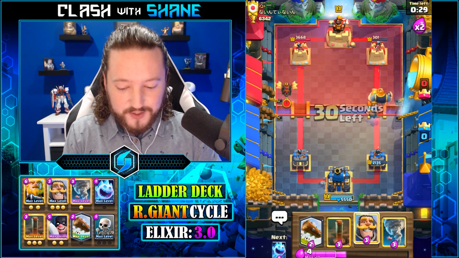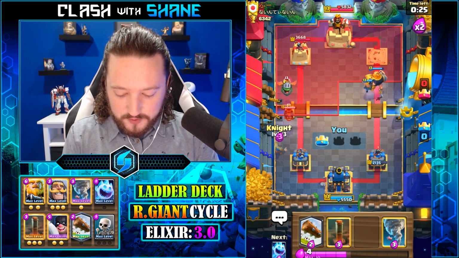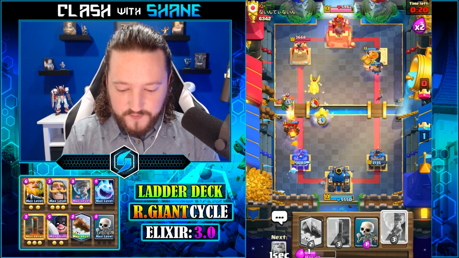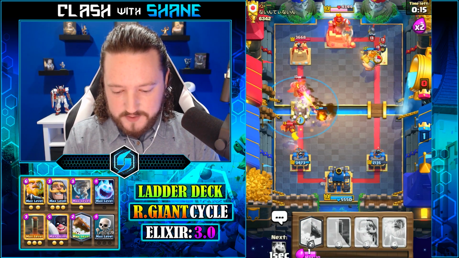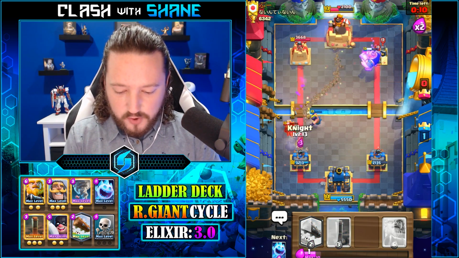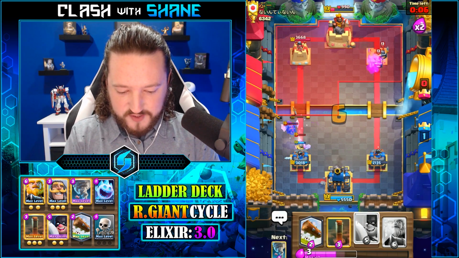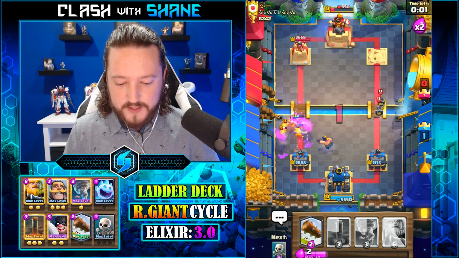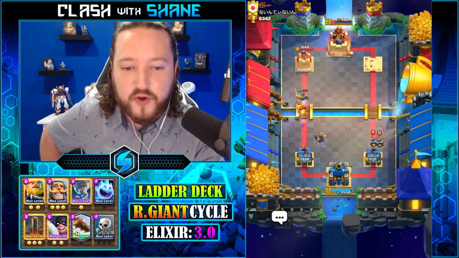Oh, sir. You think you can go opposite lane on me? I invented the opposite lane pressure, my dude. Here we go. Nice. Actually, you are getting some good work done there, boy. But I am back to another Executioner. Oh, we can almost three crown him. Why didn't they go for more aggressive plays, guys? We could have almost three crowned him right there, boys. 1,000 health on his tower there.